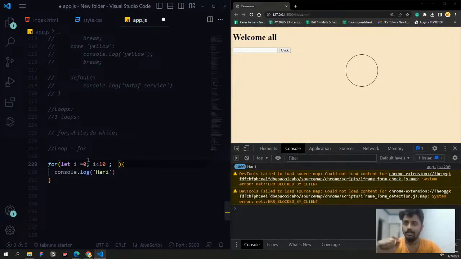So that is why we are incrementing the value of i. The purpose of incrementing the value of i is that I need to run that code for only 10 times, and every time I increment the value, at some point it's just going to stop the code execution. That's what it is.